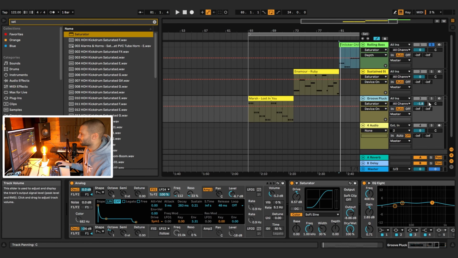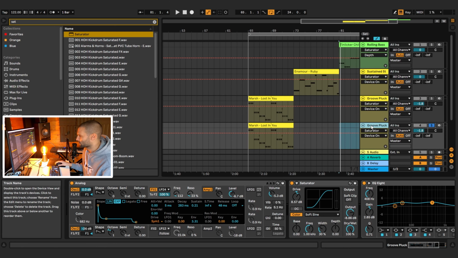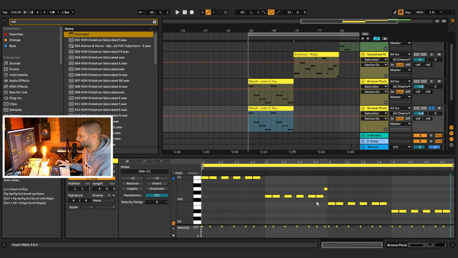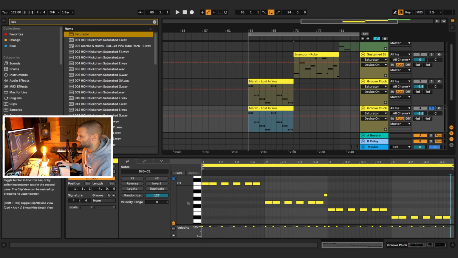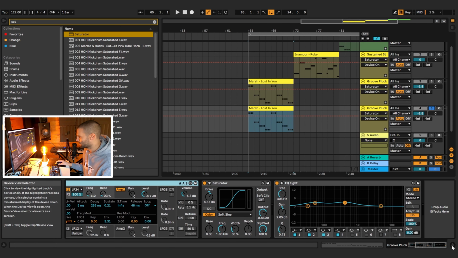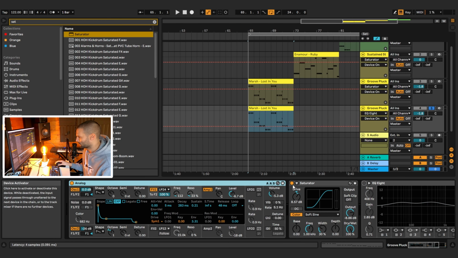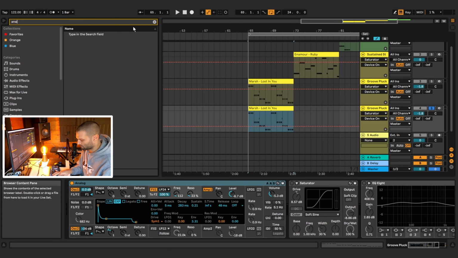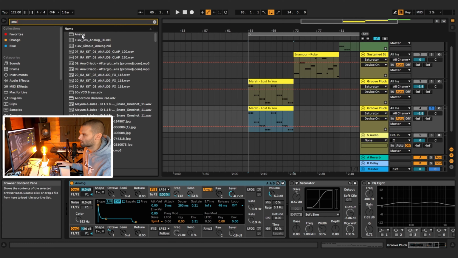Let's start off with that groove plug, and we're going to be making it in Analog. I'm just going to duplicate this channel, and this is the MIDI that we're working with. So if you wanted to follow along, you could copy down these notes so that you're hearing the same thing as me. And we're going to be using Analog, so I'm just going to switch off these 2 plugins here, and I'm going to recreate it. So let's go and open up a new instance of Analog here.